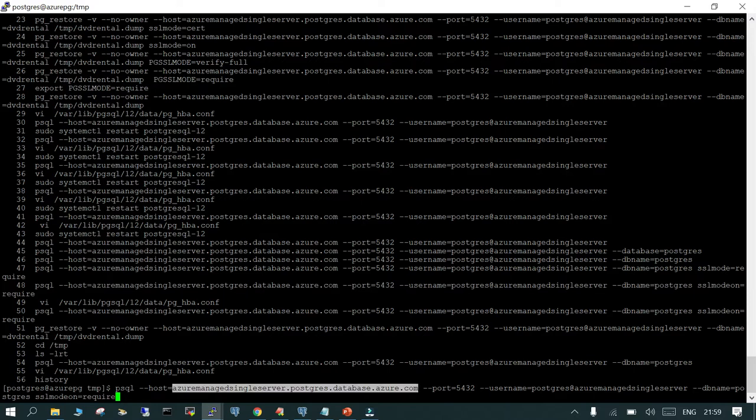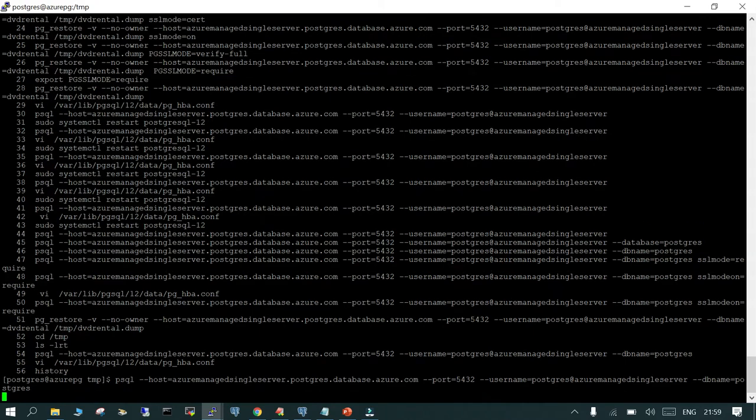This is the remote host where the PostgreSQL single server is deployed. This is the port number. This is the username. The username is attached with the host name. --database name where you wanted to access, and SSL mode should be required. Otherwise, it will give you the error. If you remove this, I'm not sure if I have set the environment variable. I think the environment variable is already set.